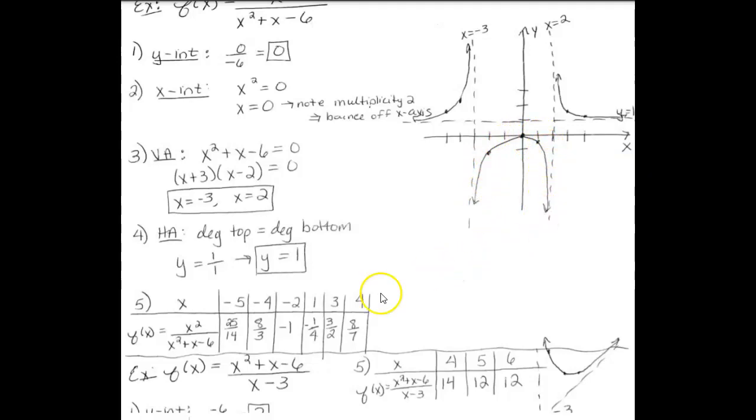And then on the other side, at 2, 3, and 4, we get 1.5 and slightly bigger than 1, so 1.5 here, and then just barely bigger than 1. So again, we're above that y equals 1 line, so this piece would slide in between these two dotted lines up here.